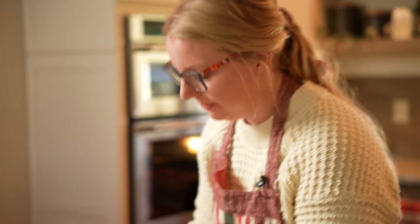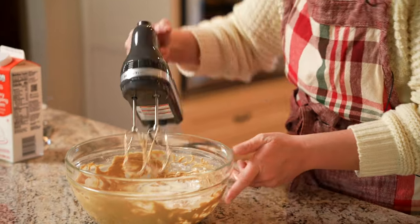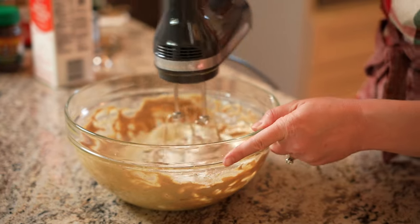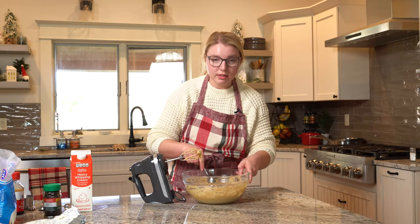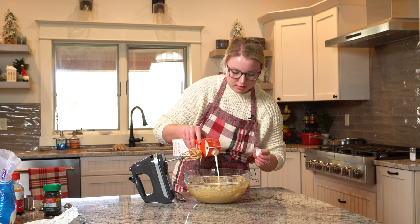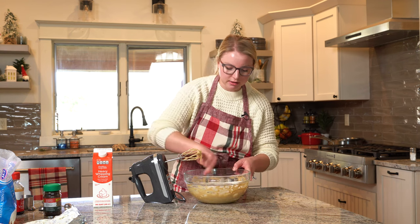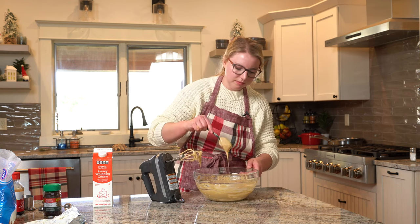And we've got to add in some vanilla — can't miss out on the vanilla. We're just going to very gently blend this together because we don't want to over-whip it, as that will make the whipped cream get super fluffy and then we wouldn't be able to pour it. To test if it's pourable enough, grab a spoon and see if you can pour it. That's a little too thick, so just gently fold in some more heavy cream instead of beating it — this is where you play it by ear.